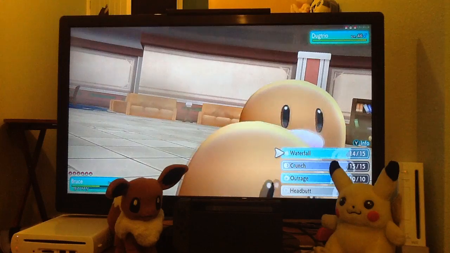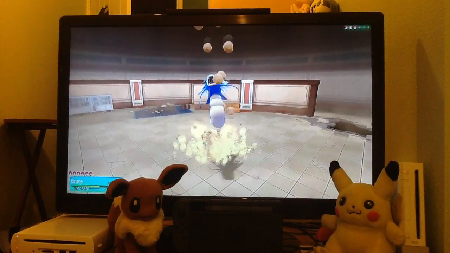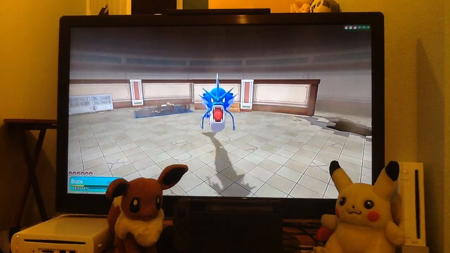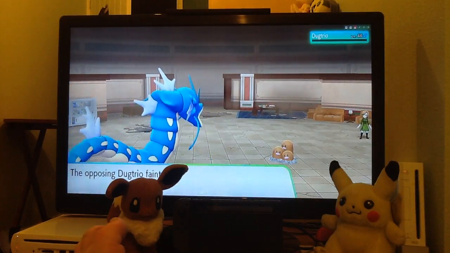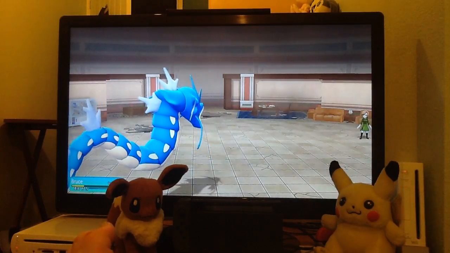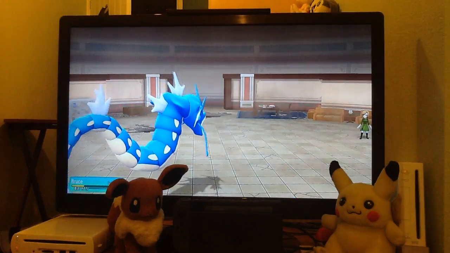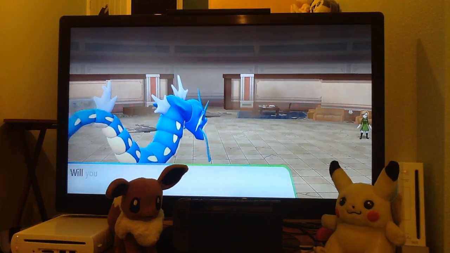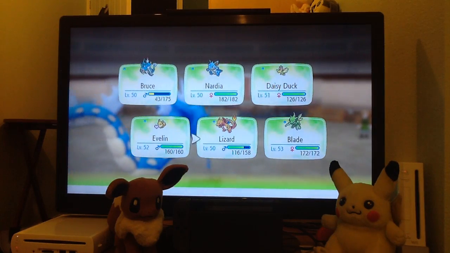The fastest ground-type Pokemon in the Pokemon game. And sure enough, he actually is faster for once. But it's not able to take a super effective Waterfall. And your final Pokemon, let me guess, is also weak to water? No. Okay, good. It's starting to get a little bit boring.